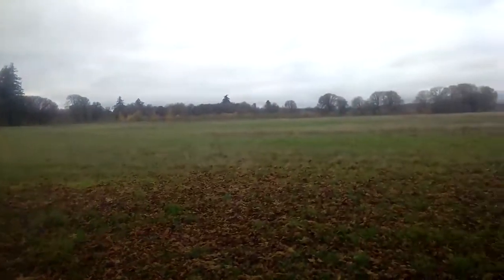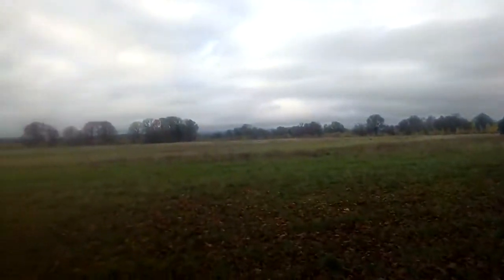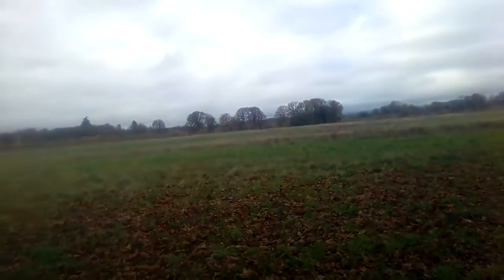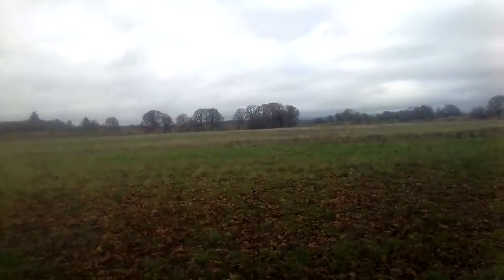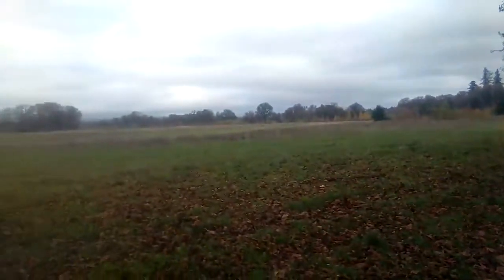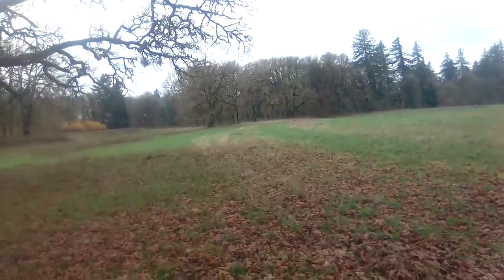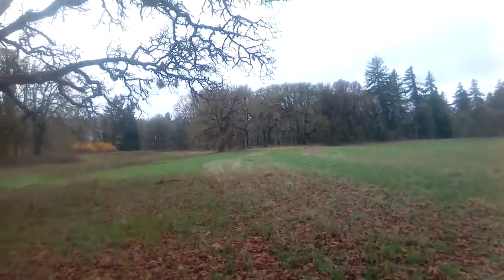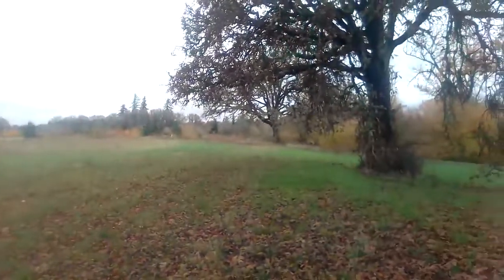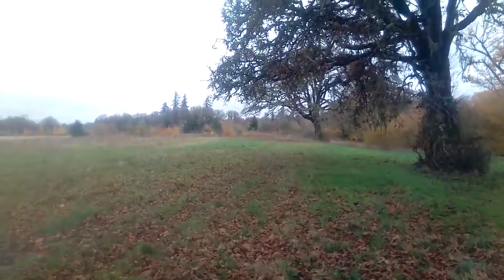So I spent about an hour walking around this meadow, even though I could probably run across this meadow in two minutes. As you saw, it was not much at the parking lot, and then there was a long walk, and then there was the water we had to cross. So this entire part of the natural area, I am the only person here — might be the only person here all day. So I would say there's a lot of solitude here, but that's really relative. I can still hear the airplanes coming into the local airport, but it's pretty good for a Saturday in November.